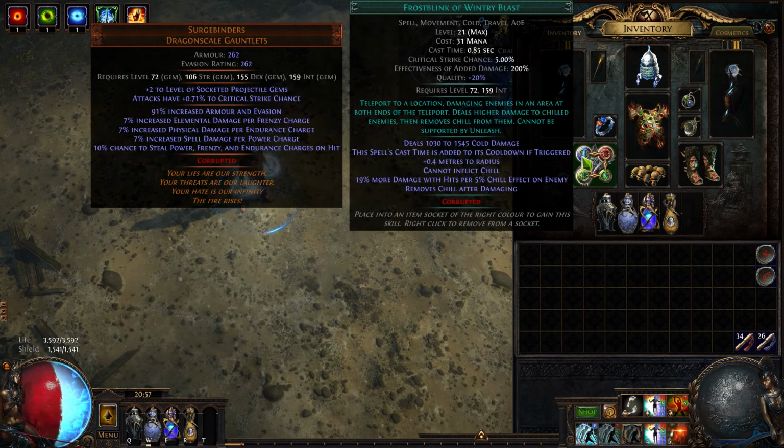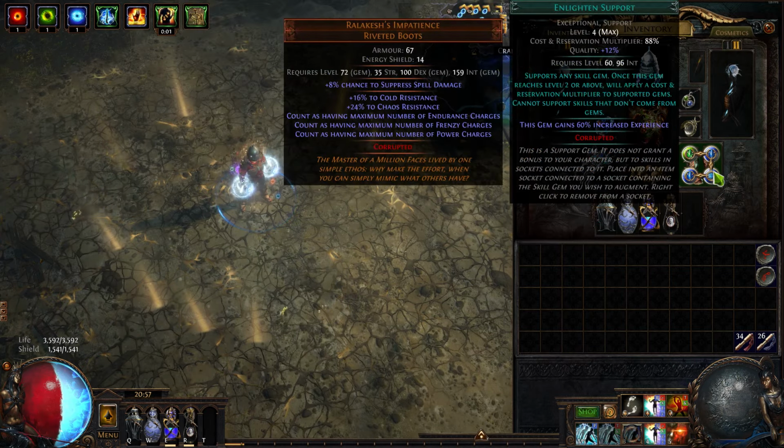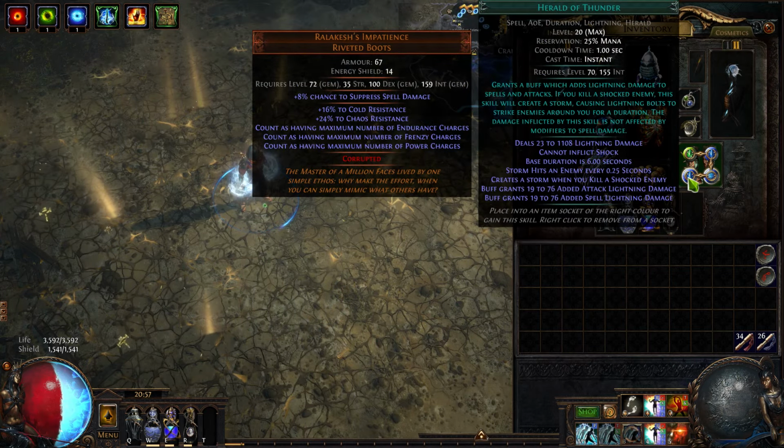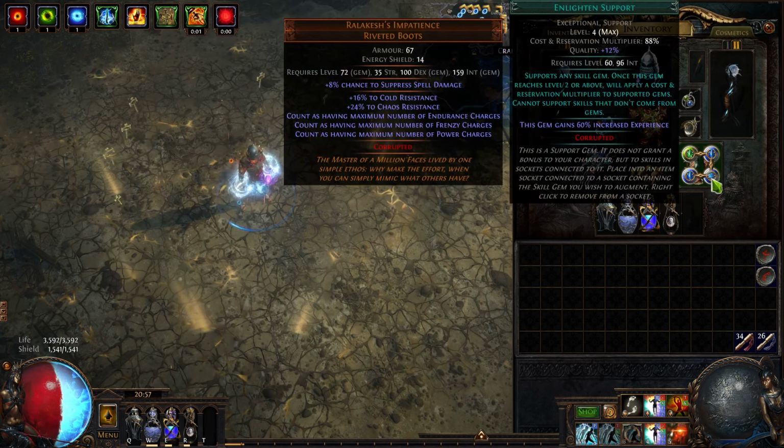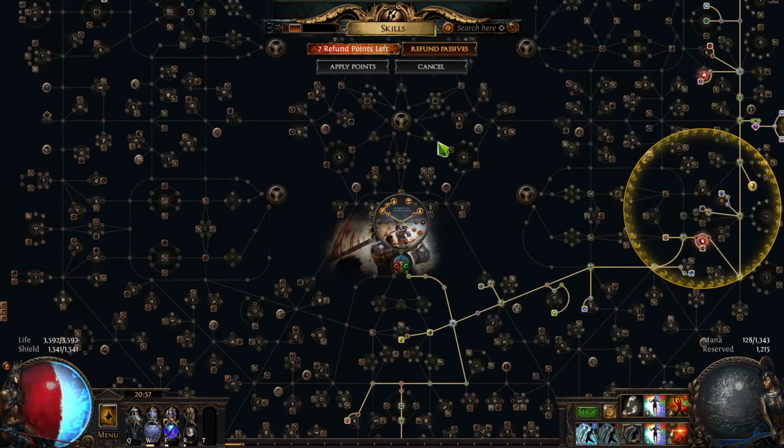Now, I did have lightning warp on here, which made the build a little too jerky and chaotic and gave me a little bit of motion sickness, much like flicker strike. So this does kind of play like a flicker strike build that you blow up on people with. And over here we have Herald Device, Discipline, Enlightened Support, Herald of Thunder. Now, Herald Device and Discipline might seem a little weird, but this is where we go into here.